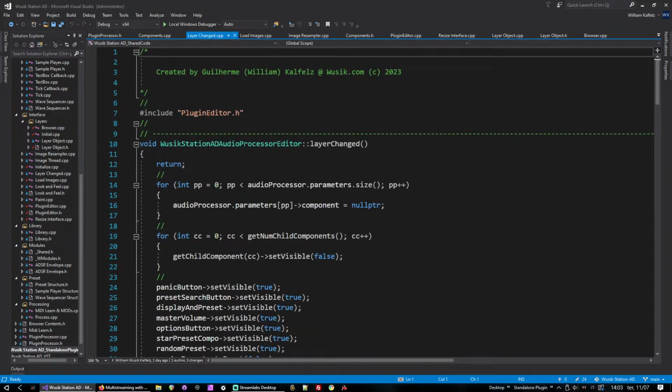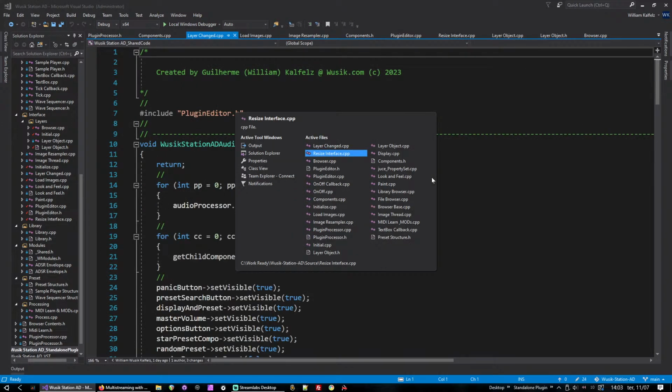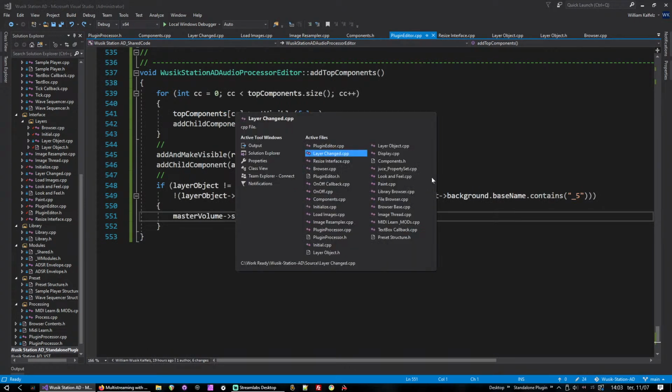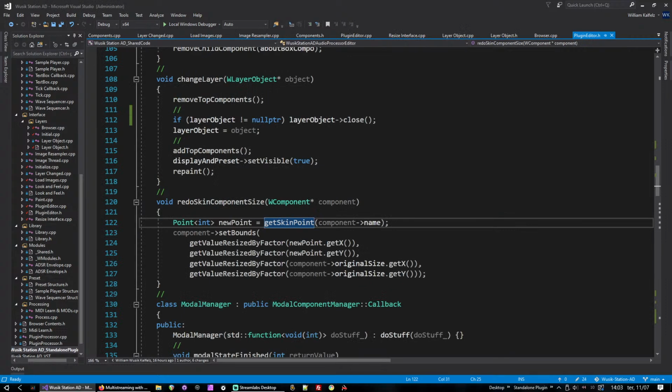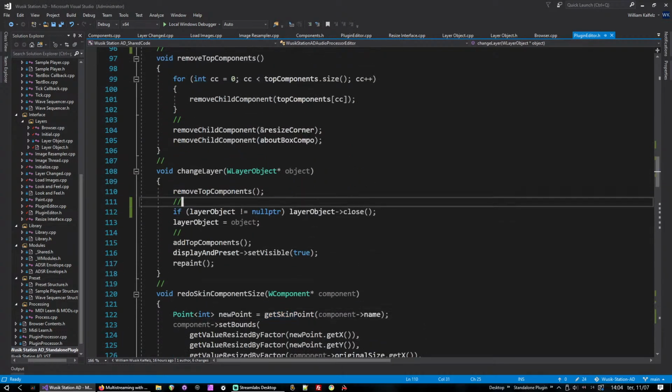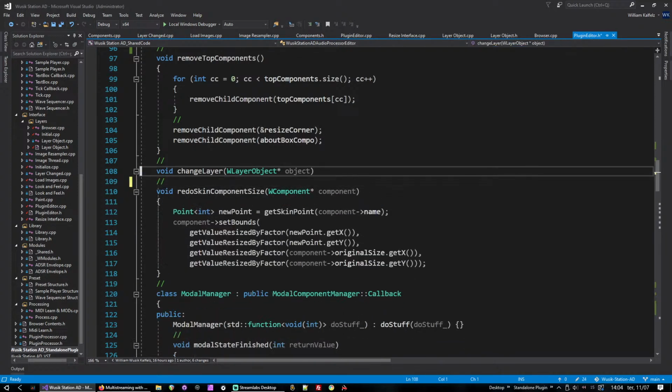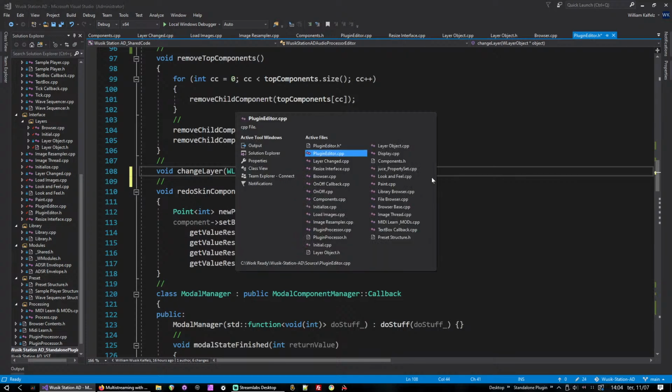So I could use this file for my next layer change and move it out of here. Where is it? Here, change layer. So I'm going to put this in the right place.